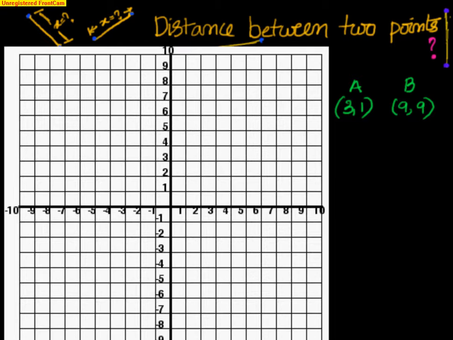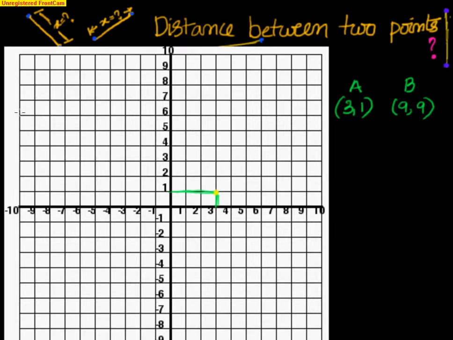So let me take different colors so that I can see the points clearly. So the first point is 3, so this is my 3, and I have to go 1, so this is my 3, 1. Now how did I arrive there? I arrived there this way. This is 3 and this is 1. This is my first point.